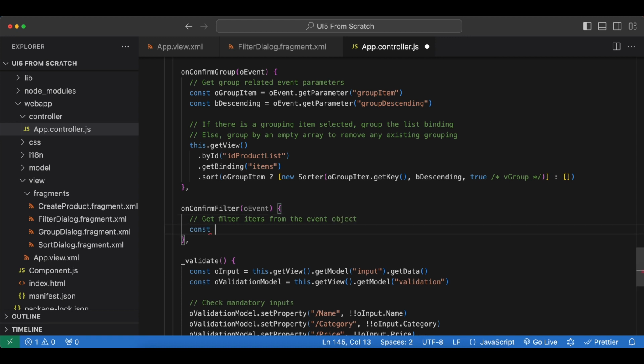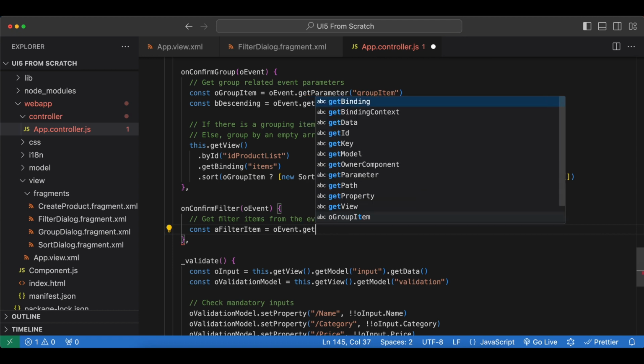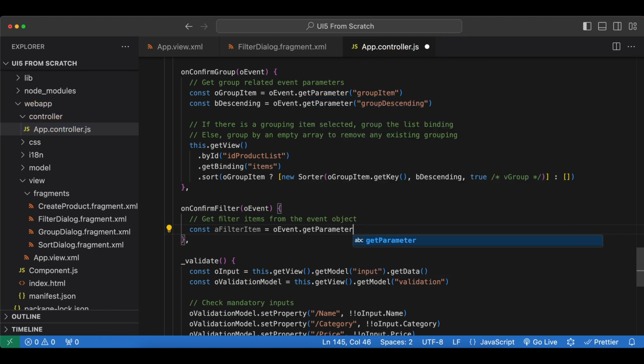So we say const aFilterItems actually equals event.getParameter, and the parameter name is filterItems, as you could have guessed.